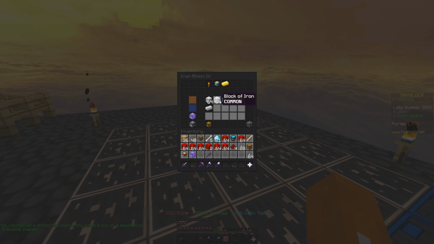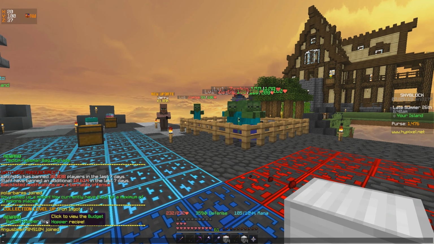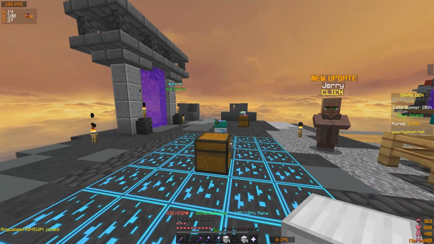We have an auto smelter, which smelts them into ingots, and then a compactor, which also puts them into blocks. So we can just quickly do that. So we just unlocked... Okay, that's my timer for my food. God.